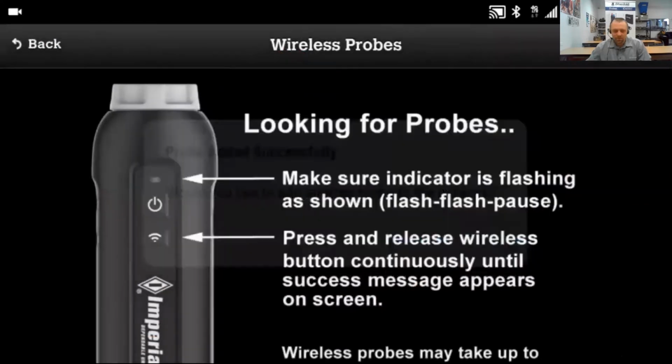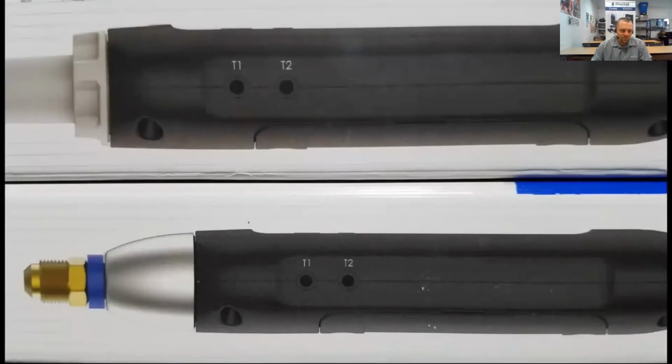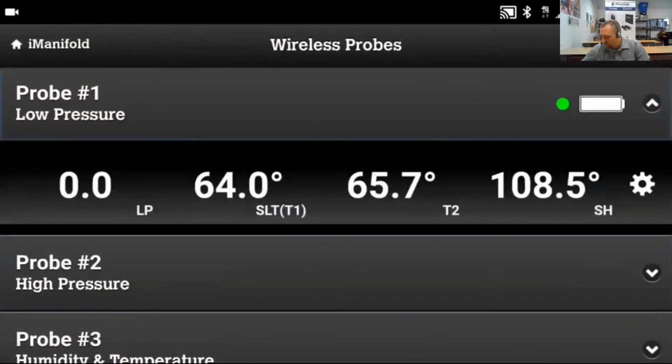Once all the probes have been added, we can map the temperatures. All of the iManifold probes have 2 temperature inputs on the side, T1 located near the tip and T2 to the right of it. For this video, I'm going to use the temperature inputs on the side of the pressure probes. Back on the wireless probes menu, I'm going to tap on probe 1 and I'm going to map T2 to be my outdoor air.